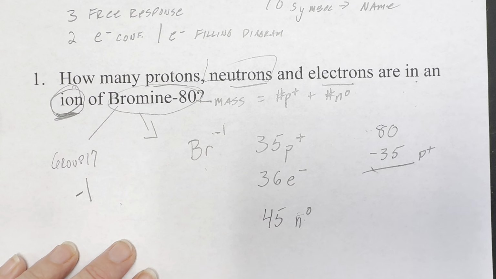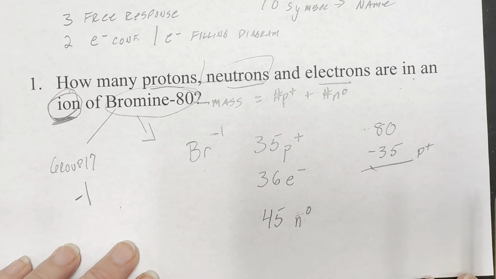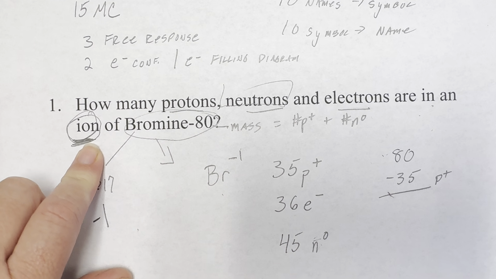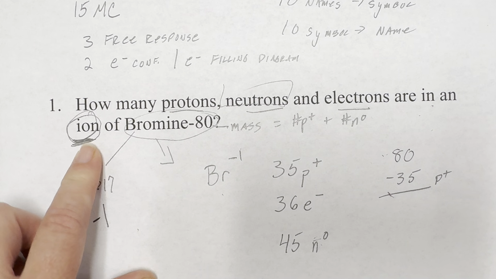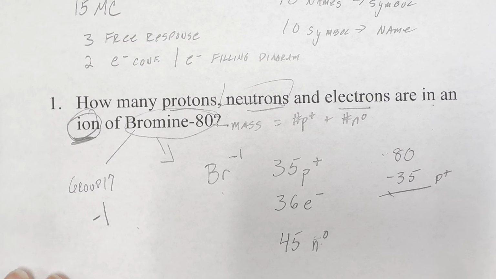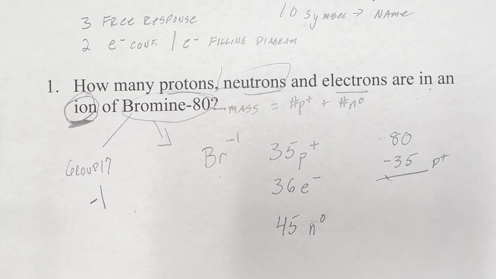Please make sure when it comes to these problems that you do know the periodic trend for the charges. This is under oxidation number in your notes, where group 1 is +1, group 2 is +2, group 17 is -1, group 16 is -2, aluminum +3, zinc +2, and silver +1. Those are ones you do need to memorize, so please make sure that you are comfortable with that from your notes.